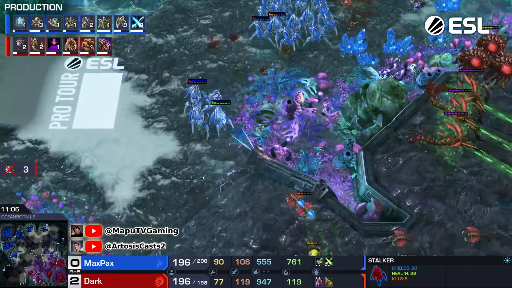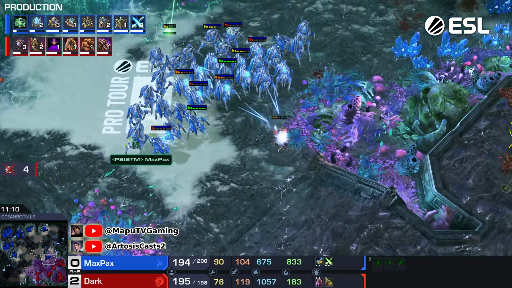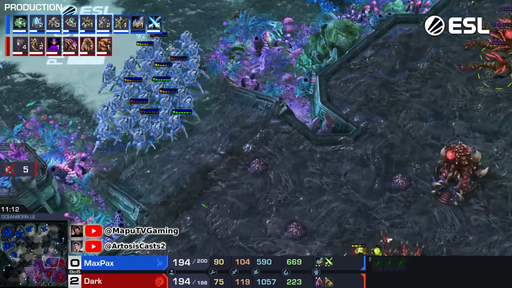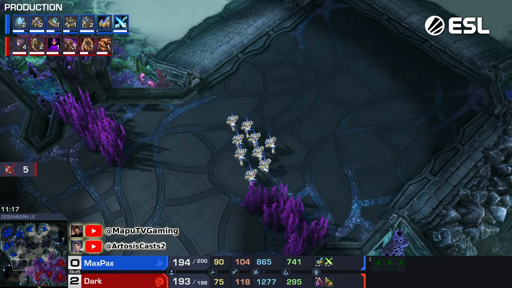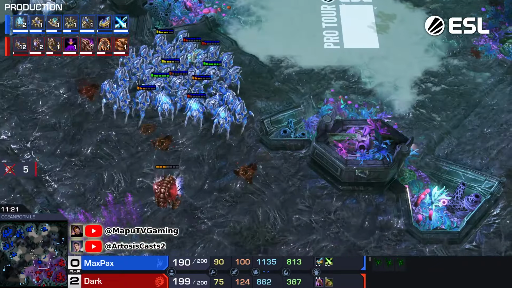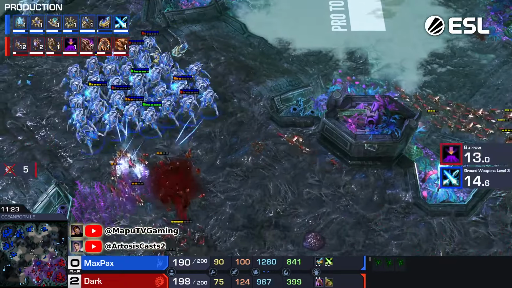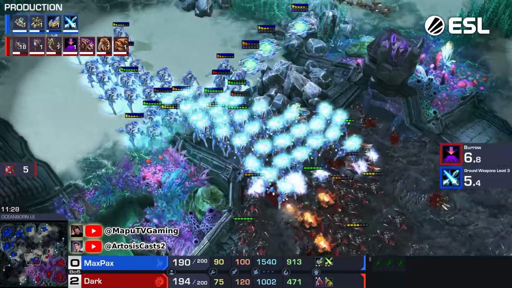That's what MaxPax is so good against, multi-prong attack, multi-prong harassment. Basically, Dark's super strength in the last game, that's also the superpower of MaxPax. He's just so good at pulling you apart, coming in from different angles, shoving with the main army, and having harassment force on different areas at the same time.